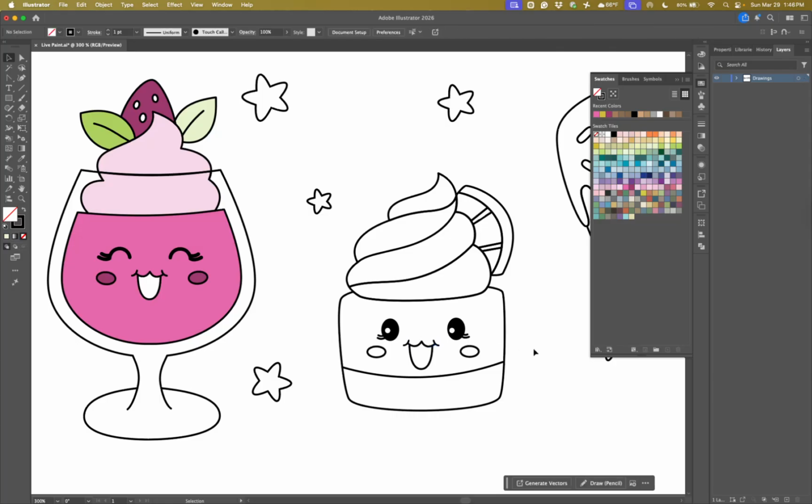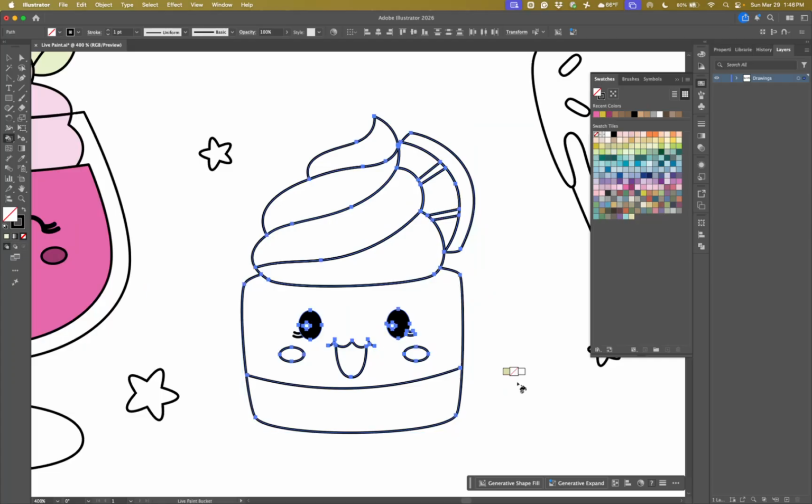So what makes this beneficial and why you might want to use this is unlike what we've done in the past, where you have to actually make a closed shape in order to color, this will allow us to color in areas without having to have colored shapes. So I'll go ahead and select this little object here and press the K to get to our live paint tool. Okay, so let's see, I'm going to go with some blues here maybe.